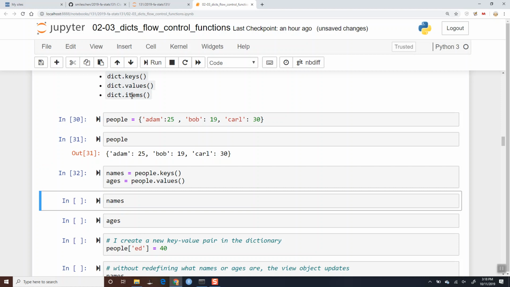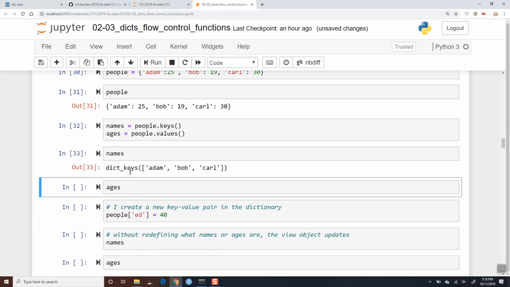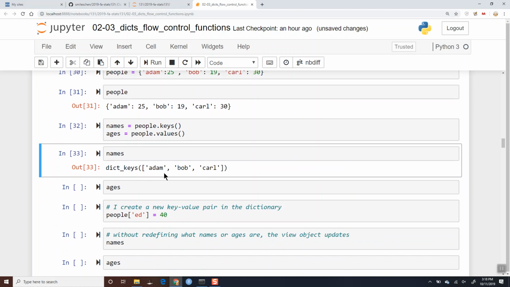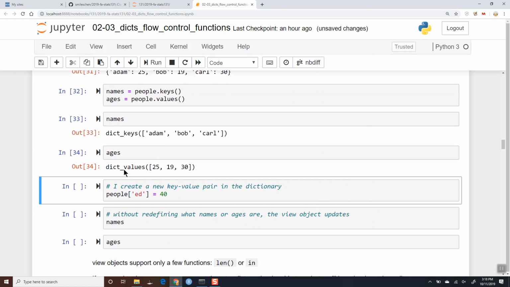If I look at names, it looks kind of like a list, but it's technically a dictionary view object, and it contains Adam, Bob, and Carl. Ages again looks like a list, but it's surrounded by this thing that says these are dictionary values, and that lets you know that they are still dynamically linked to the dictionary.